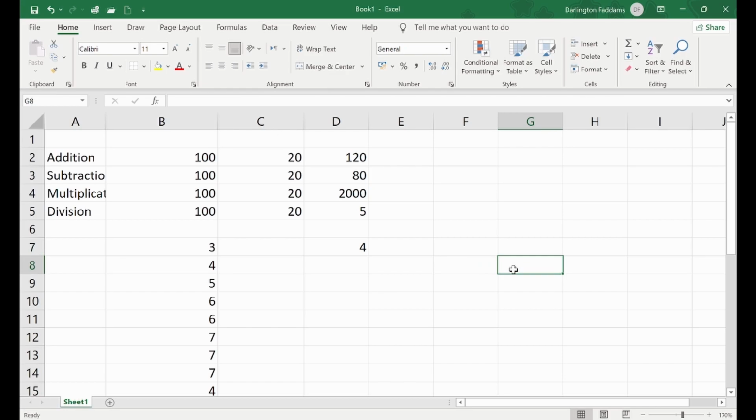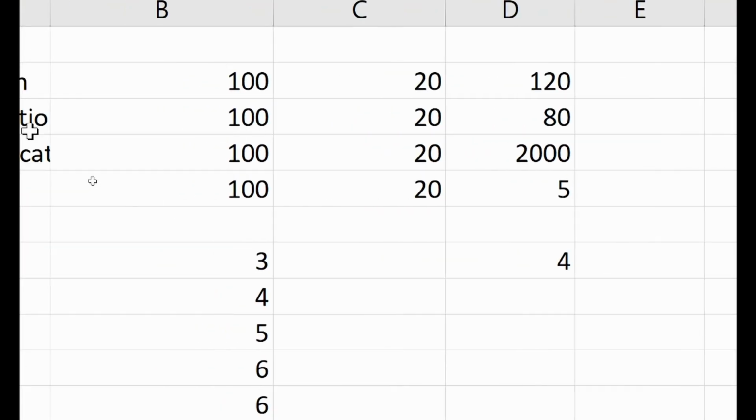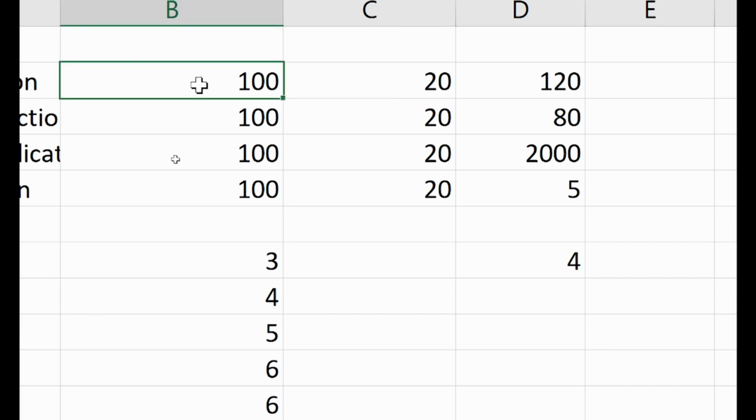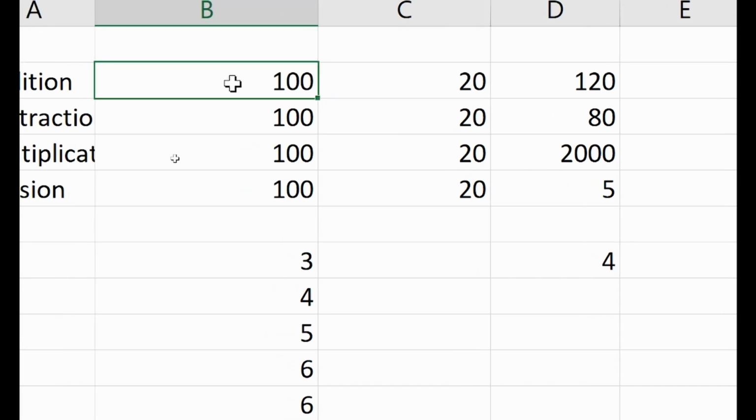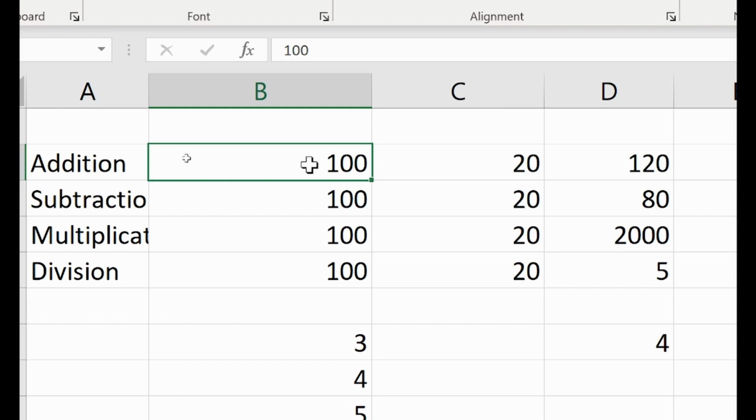Alright, so we are going to learn how to put a Ghana cedi sign, and this is how it works. I want you to pay attention to this. We are going to apply the cedi sign first of all to this cell. I'll highlight the cell first. You make sure the cell is highlighted.